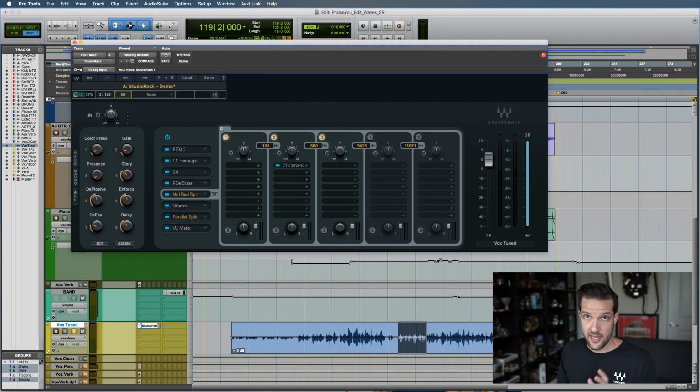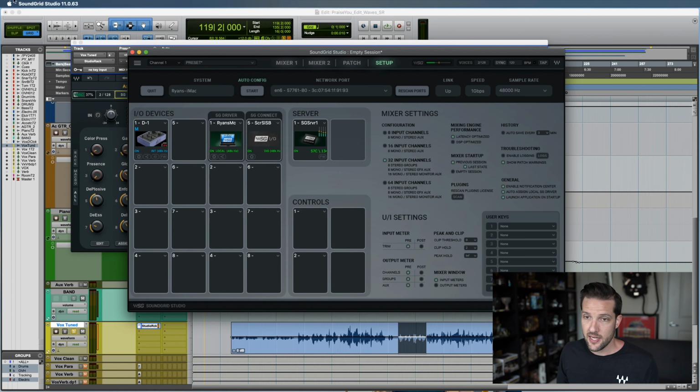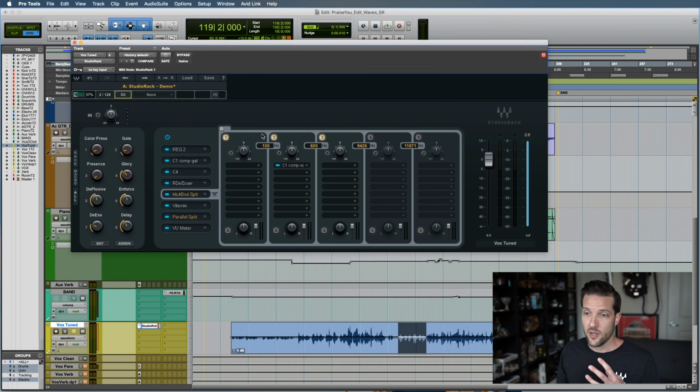Well, this is where you would need a SoundGrid compatible audio interface. You can see that's assigned here. I have a DigiGrid D assigned to my I/O devices here within SoundGrid Studio, my computer, my server. This is how we know and can calculate latency with the interfaces that we know are compatible with our networking protocol.